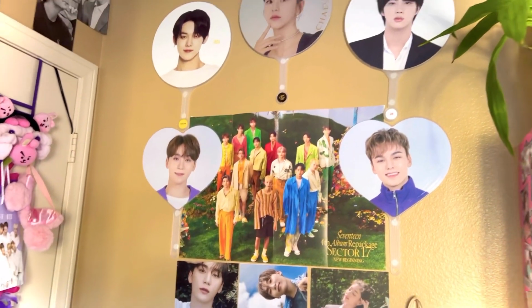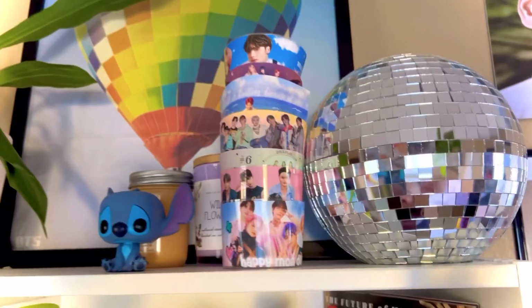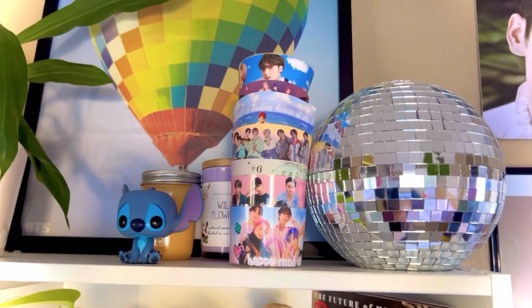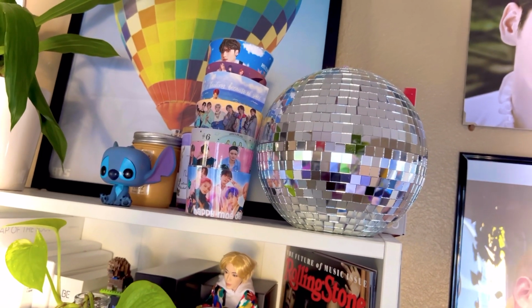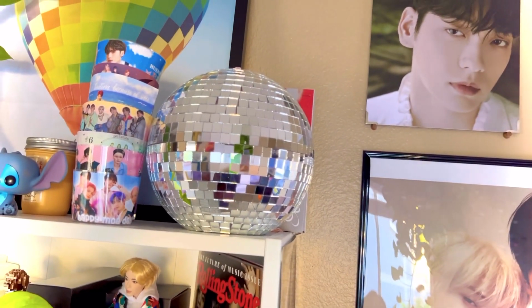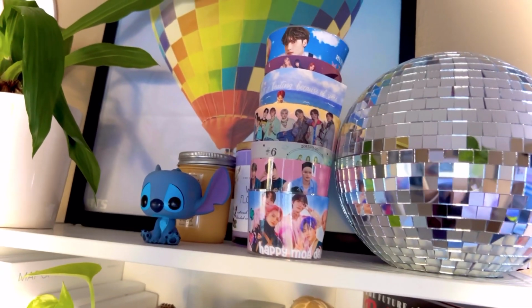I like this whole plant theme we have going on because we move over to here. This is a collection of cup sleeves. It's not every cup sleeve event I've ever been to because I am notoriously bad at remembering to ask for the cup sleeve, but it's most of them. I hope to go to more. My New Year's resolution is to go to 1 cup sleeve a month just because they're so fun and it's so easy for me to get out of the house. But yeah, these are my cup sleeves.